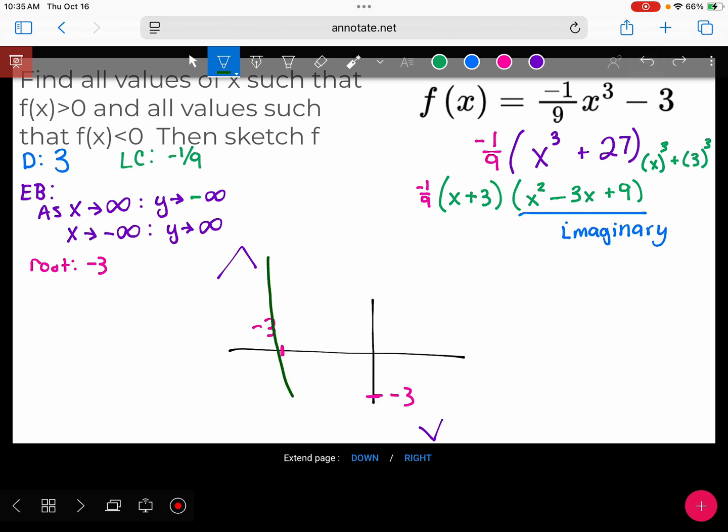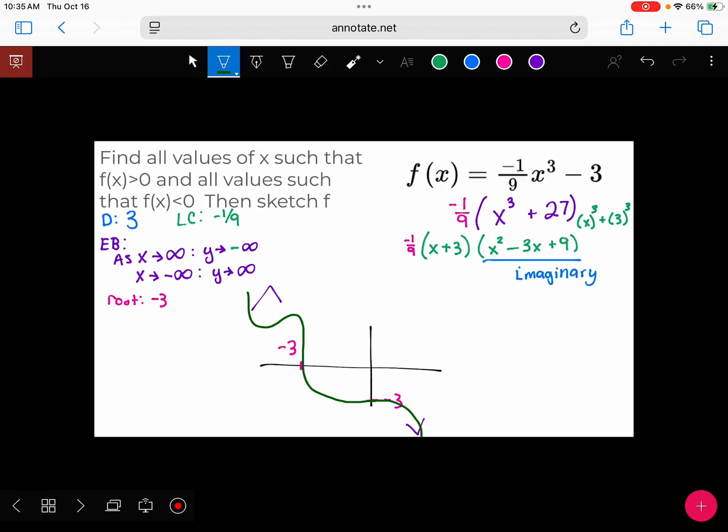You could do this in any number of ways. You might bring this up here and bring it down like that. That's another valid sketch. We might have a wiggle squiggle up here. There's lots of different ways this can be sketched. We don't have the details to get any closer than that.